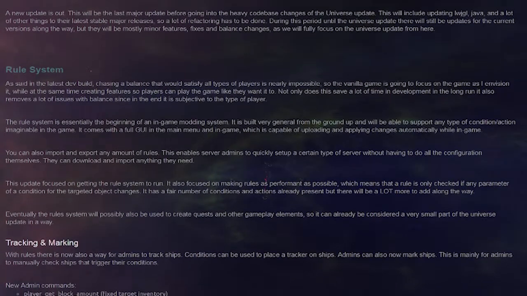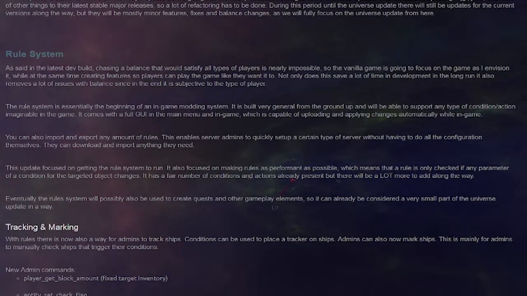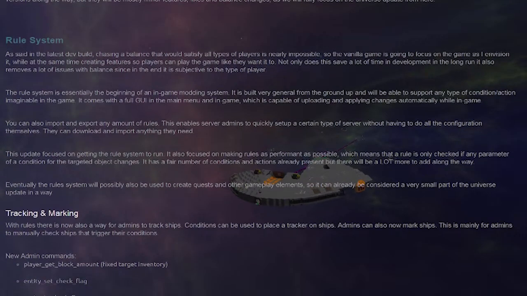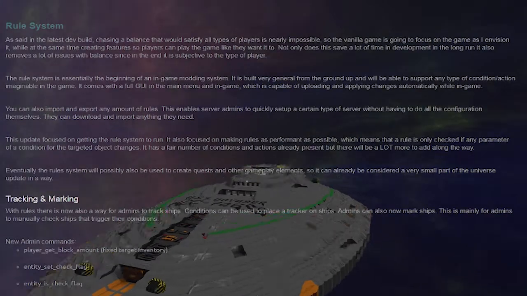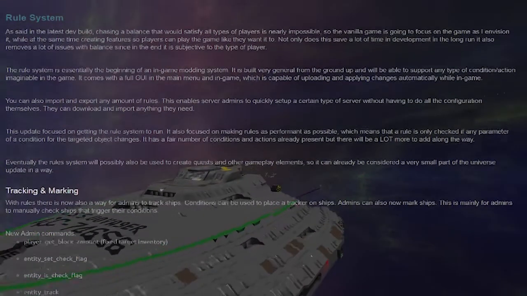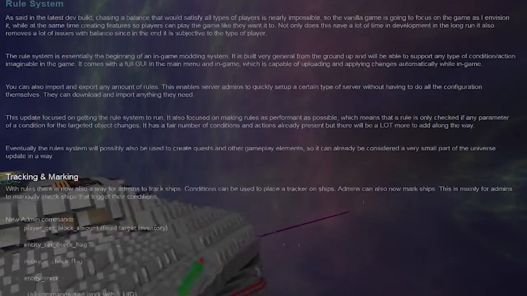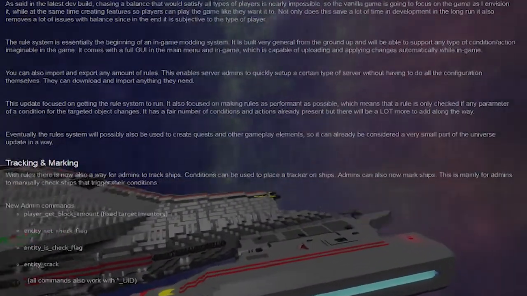It comes with a full GUI in the main menu and in-game, which is capable of uploading and applying changes automatically while in the game. You can also import and export any amount of rules. This enables server admins to quickly set up a certain type of server without having to do all the configuration themselves. They can download and import anything they need.